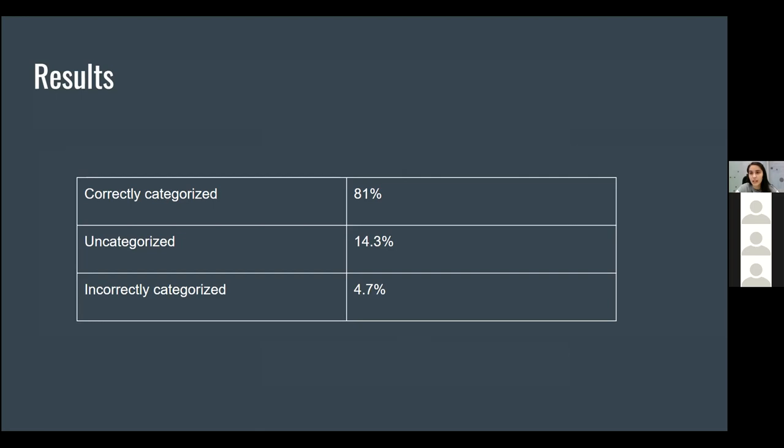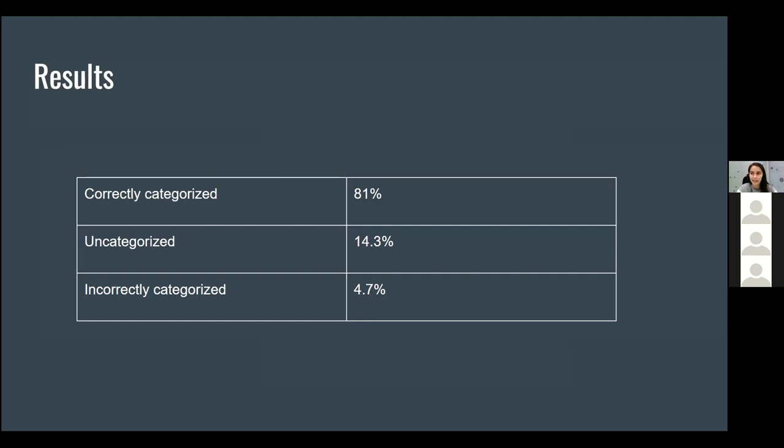For our approach, we have different process names, and our proposed approach can correctly assign the category for 81% of given process names. About 14% our method labeled as uncategorized. In this case, we had some names for which it's difficult, for example, an abbreviation of an application name, or an executable file of an operating system interior process. In these cases, it's really difficult or almost impossible to find a suitable application. And finally, only about 5% were classified incorrectly.